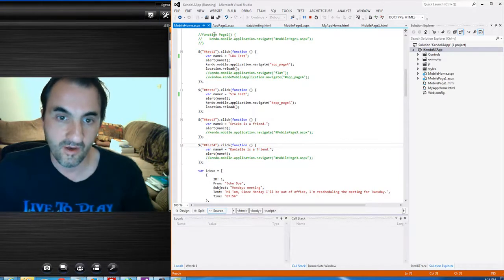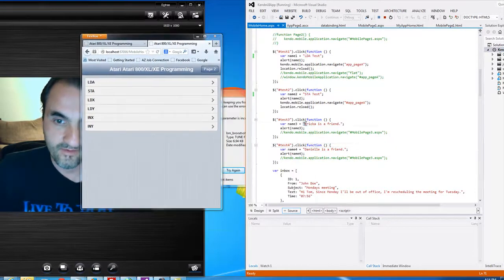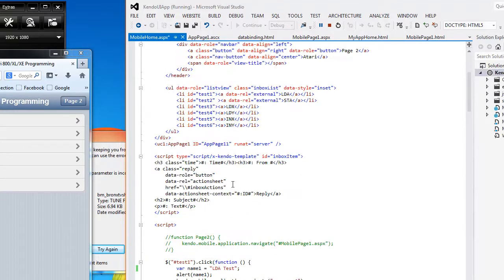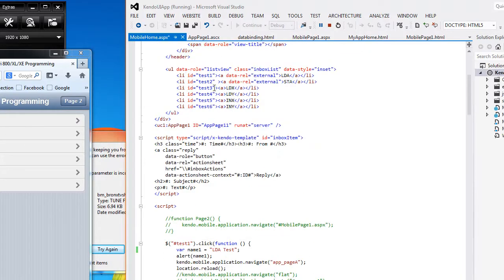So let me go back and change this too. Originally I had this set up to display a friend list, so that's what you're seeing now. And then I came up with the idea, why not use it to show the Atari 800 computer information on a mobile device so people could learn from it. I haven't seen an app that's actually done that yet, so I figured I'd probably be the first one to do it. So let's see, load the X register, load the Y register.